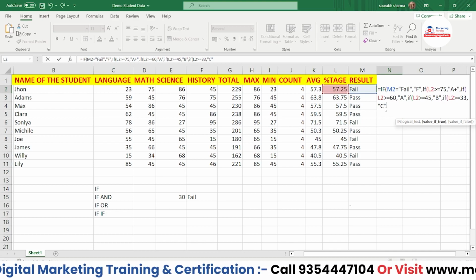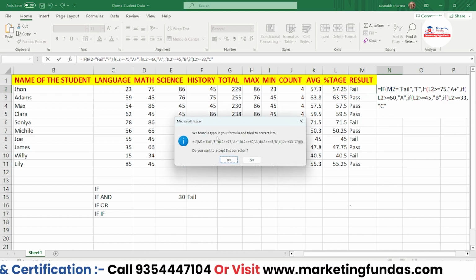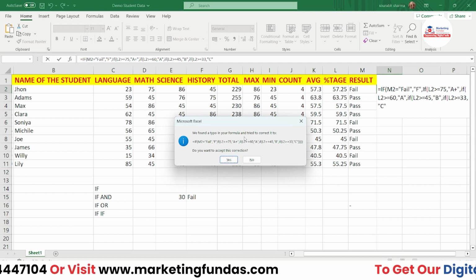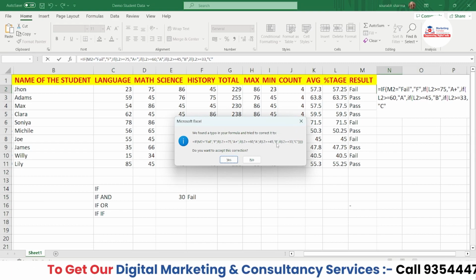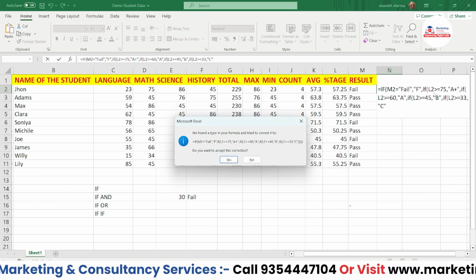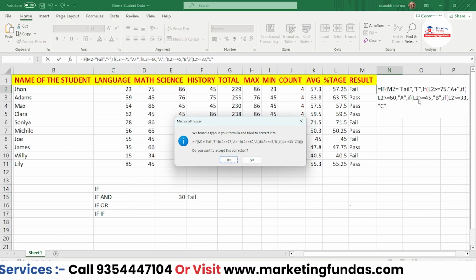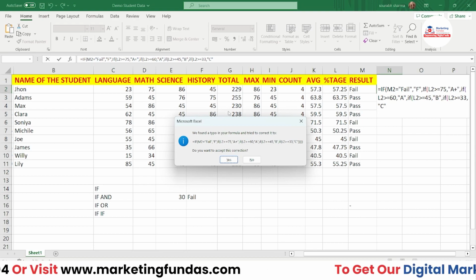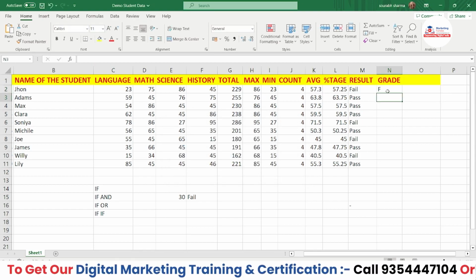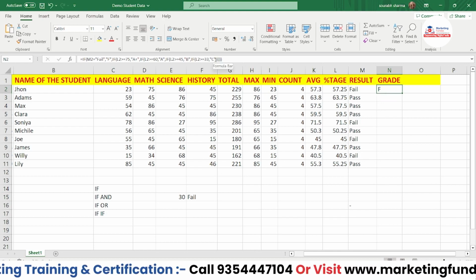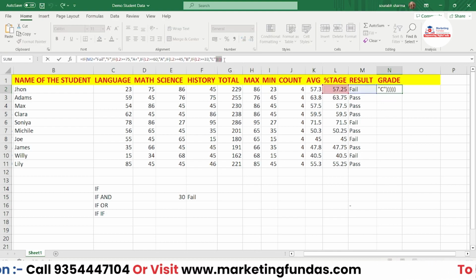Now once you hit enter, it will say that we have found an issue in your formula and tried to correct it. It needs close brackets, right? It needs around 4 close brackets for this one, this one, this one, this one, so 5 close brackets. So yes, correct it, and it's F, fail. And the brackets it has automatically added here, as you can see.